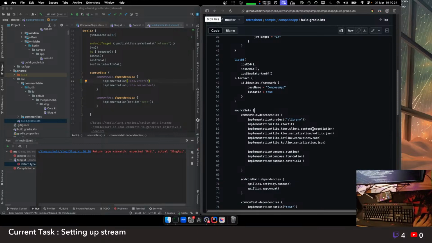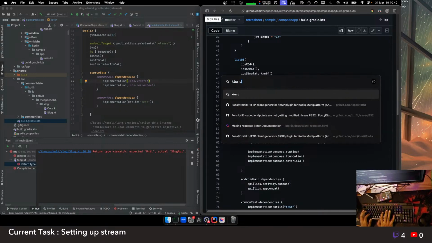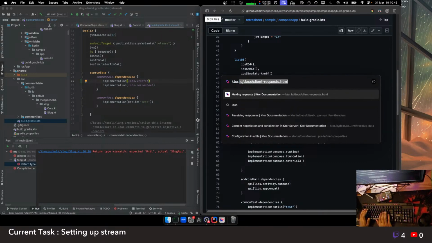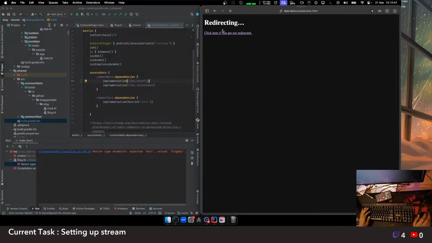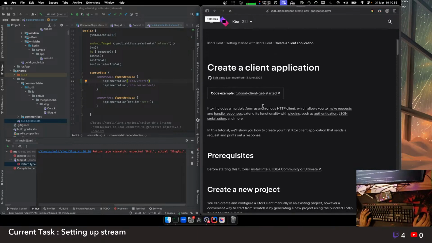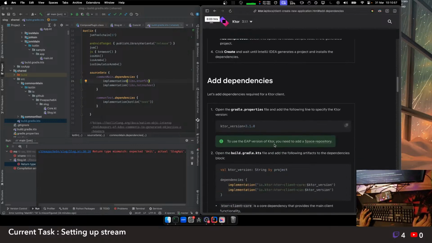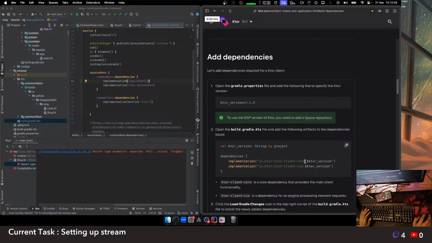Interesting, right? I don't need content negotiation. I need the core client. So how do I get the core client? Let's go to the Ktor documentation. ktor.io/docs, welcome.html. Get started with Ktor server. I need Ktor client. And don't show me IDE stuff. I need core. Yes, this is the dependency.